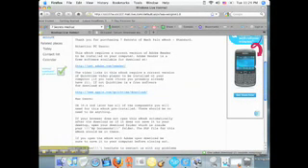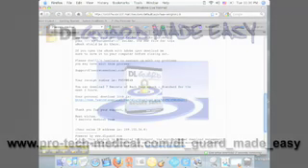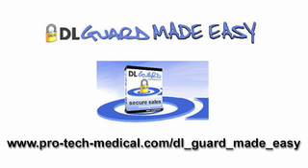DL Guard also automatically sends the customer an email confirmation receipt that you can customize with your customer service contact info and any additional links that they might need. The email also has their receipt number so they can have it for future reference. The customer can use the receipt number to make inquiries or obtain customer support if they need it.